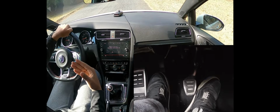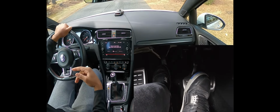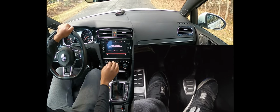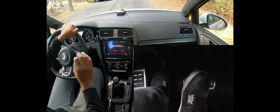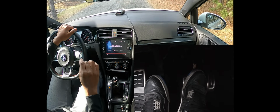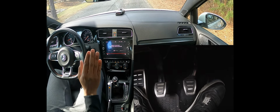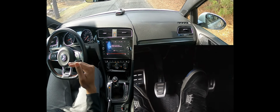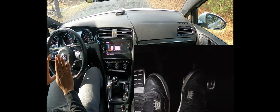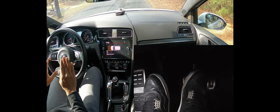So right now, I'm going to turn around. Let's demonstrate this right here as well. We have a slight hill. This is a great example. Now this is a newer manual transmission. This car actually has the brake hold assist. So when you let off the brake, it holds it for a little bit and then it releases it. That actually helps people learning how to drive stick, so that you get that time to adjust your tethering between your clutch and your gas.